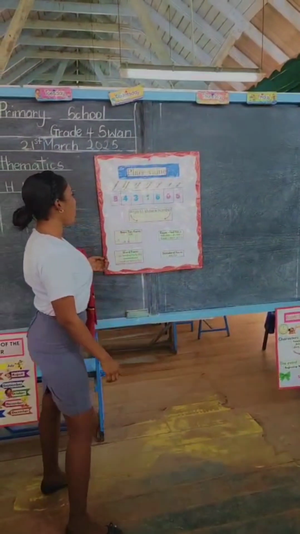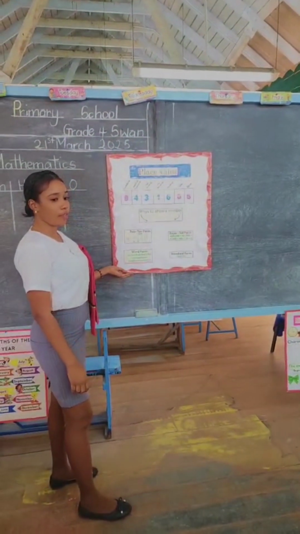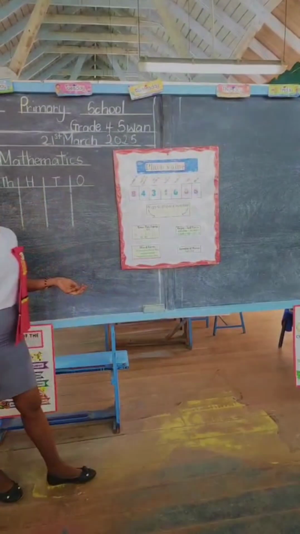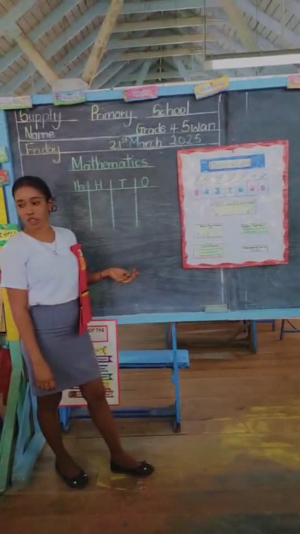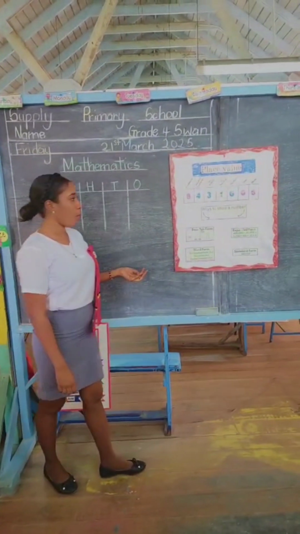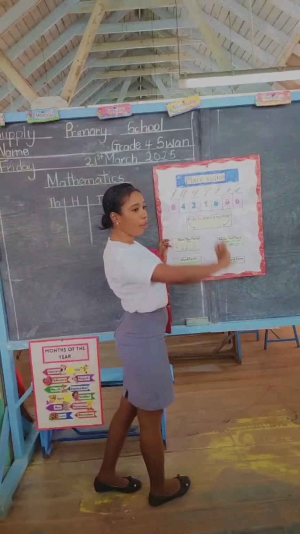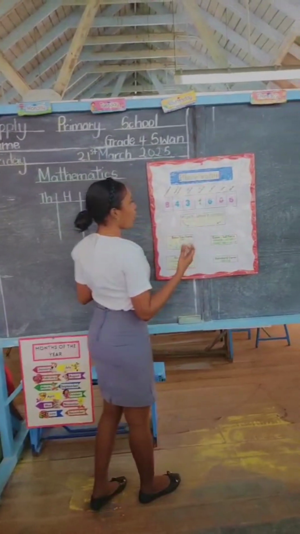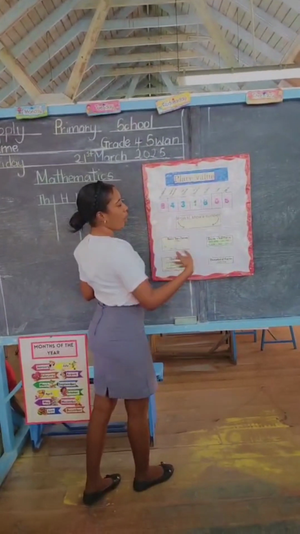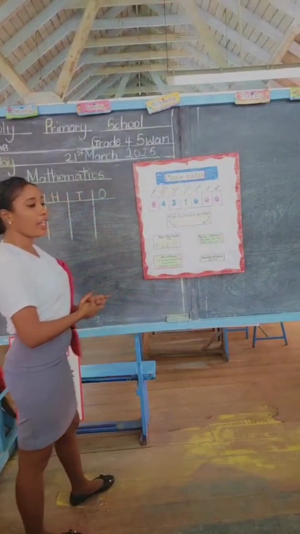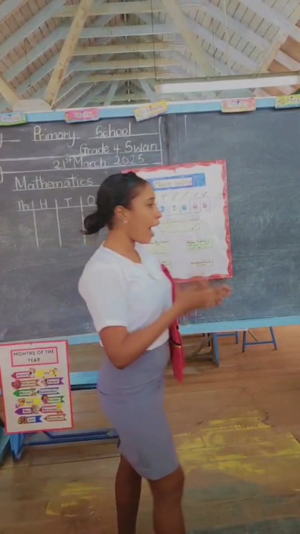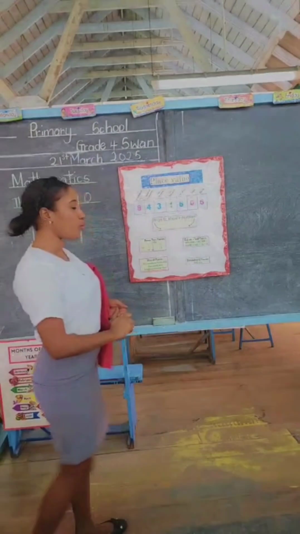Now we have a place value chart in front of us. Can you see it? Can everybody see the place value chart? Very well. Now we'll be starting from our right hand. Now we just have random numbers, but we don't know the placement of it and we don't know the value. So we're here to find out.